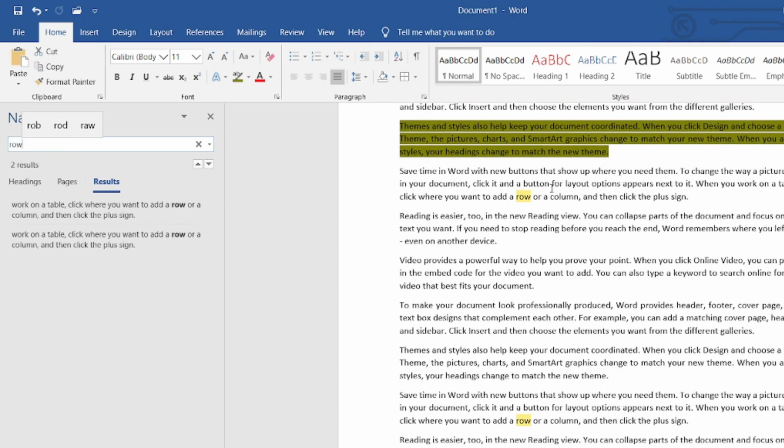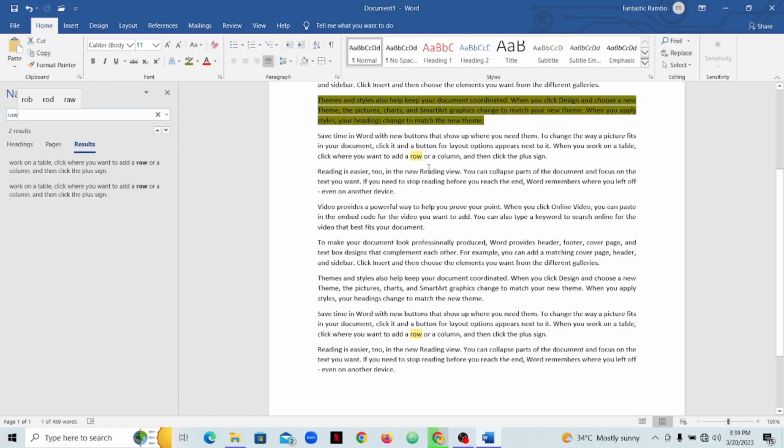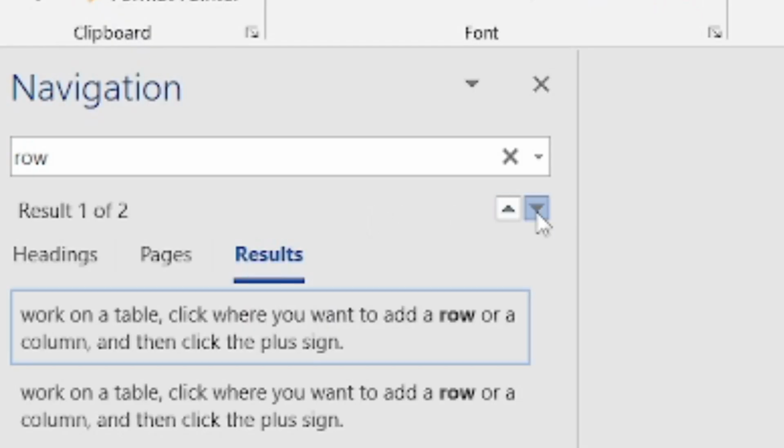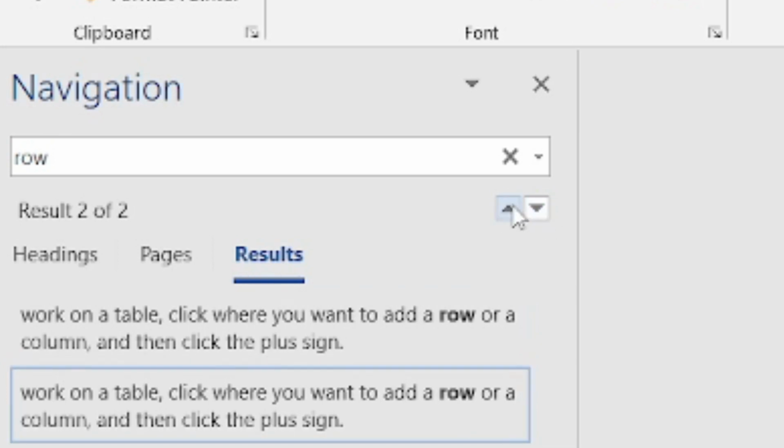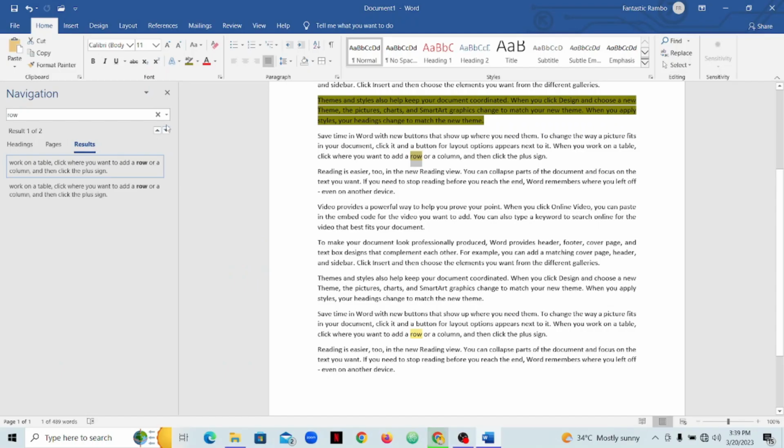You can see it has gone through my text and found a couple of instances of row. There are two results. When I click here, it takes me to where the text can be found. When I click on these two arrows pointing up and down, it takes me to the results.